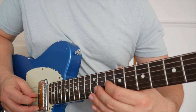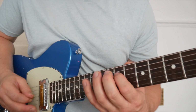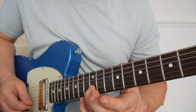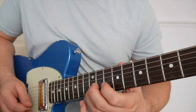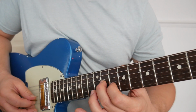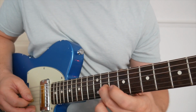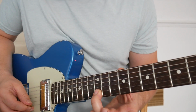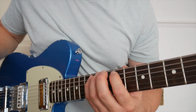Okay, now this is where it gets a little bit tricky. That line goes all the way up, so it goes. I will do that line all together. So that line is 10, 11 on the G string, 10 on the B string, back to 11 second finger, and then third finger on the 12th fret. Let's do that really slowly.